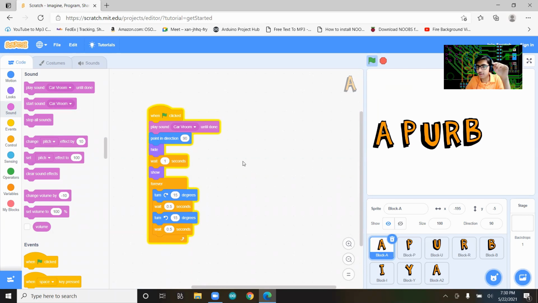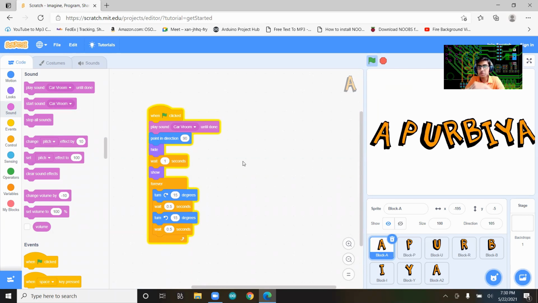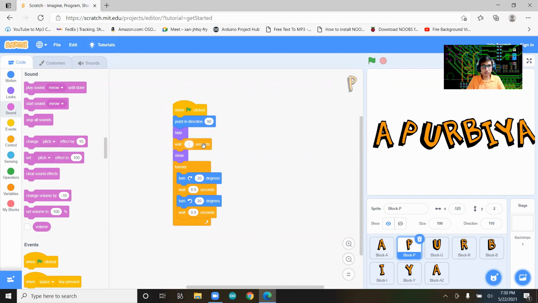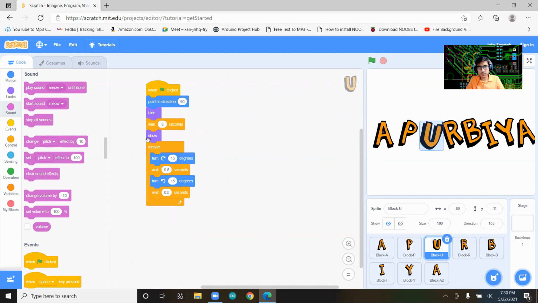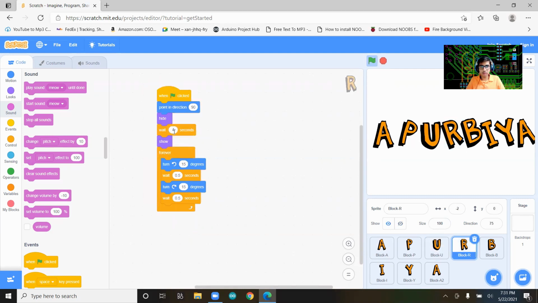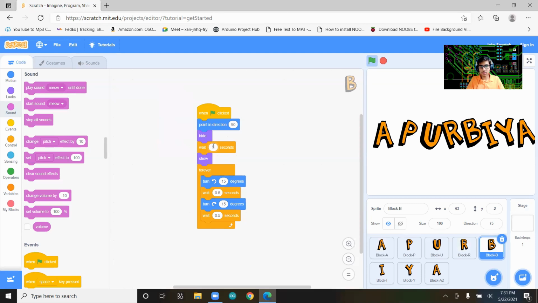Okay, so now you see that audio recording was too short. So here's the effect I was trying to get. Car room. So it's vroom. We're trying to show up all the letters in that time frame. So let's change this all. We'll just do 0.2 and we're incrementing by 2. So then 0.4, 0.6, 0.8, and it's your choice how much you want to increment by, obviously.